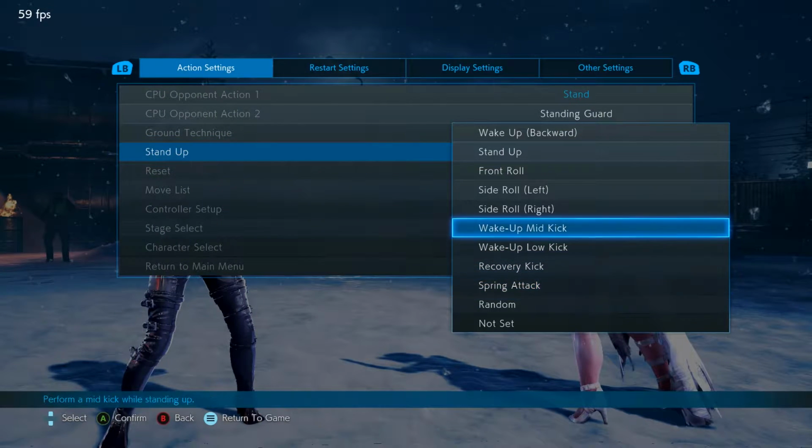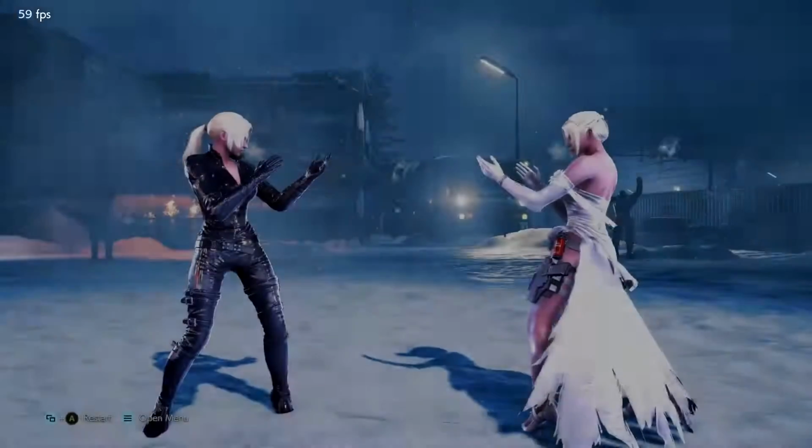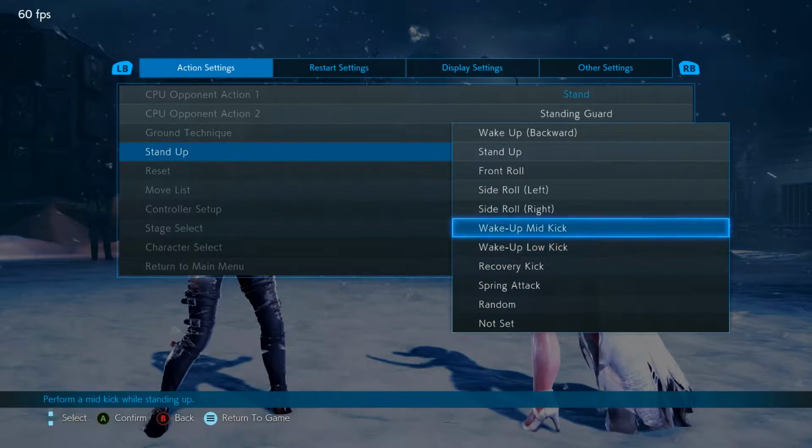Alright, so let's start with talking about face up, feet toward. As I said before, this is the most common position you're going to come across, as you see with any character when they're knocked down, this is the position that they'll naturally end up in. After a wall hit, after anything really. And as I said before, they can do the mid kick, the low kick, the recovery kick, and the spring kick from here. So how do we punish these?